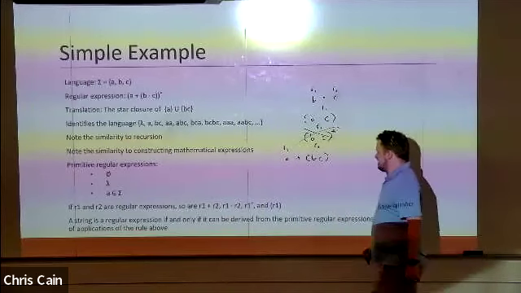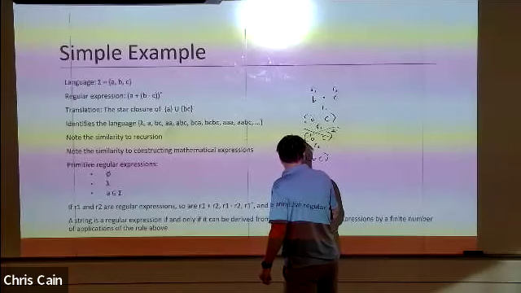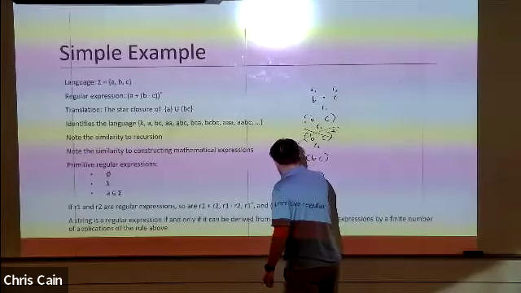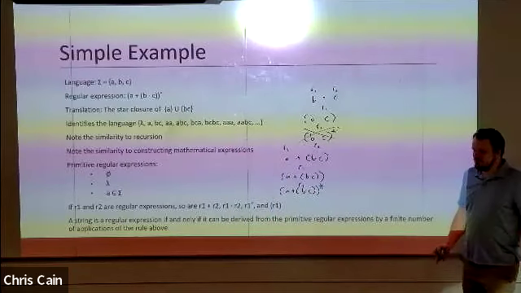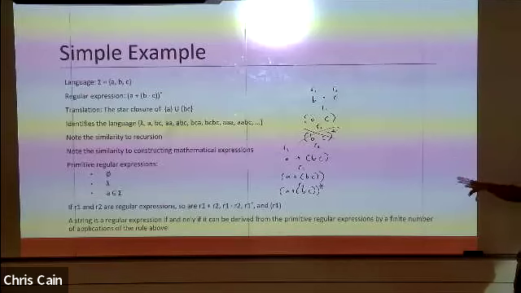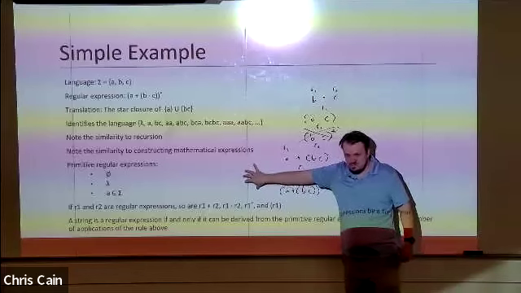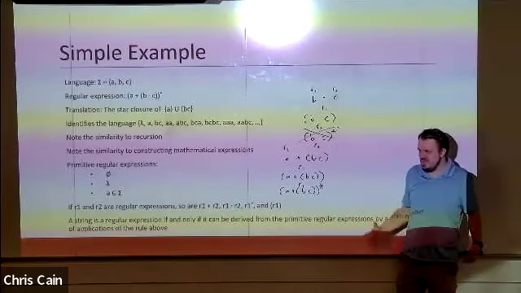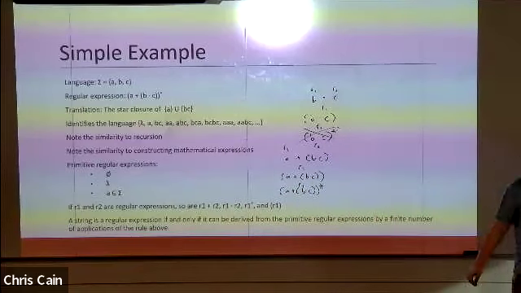Now we can surround with parentheses again. So this is R1, A plus B dot C, surround with parentheses, and then it's still R1. We take the entirety of this and star closure. So it's just a sequence of applications of those rules. The only time you can add something to it is if it's one of these primitive regular expressions, because then you can start to apply the rules to those primitive regular expressions.